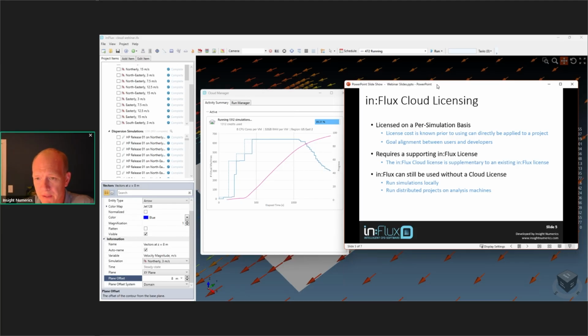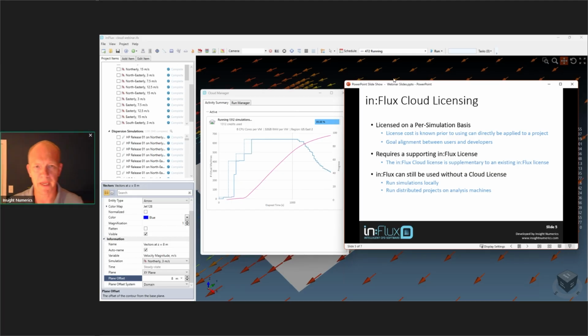If you don't have a cloud license, but you just have an Influx license, you can still run simulations locally. You can run distributed simulations on multiple machines. That's still possible, but with the cloud license, it gives you that capability to run the simulations using the cloud.